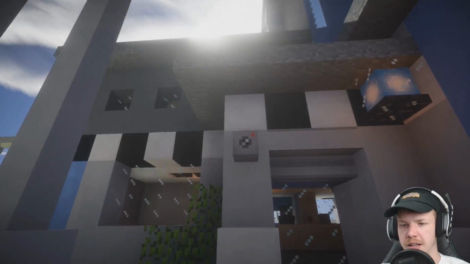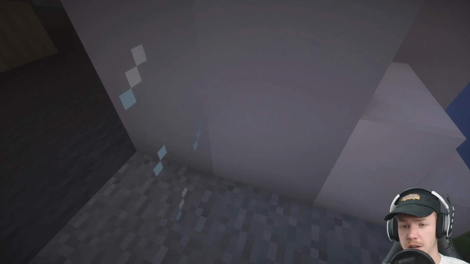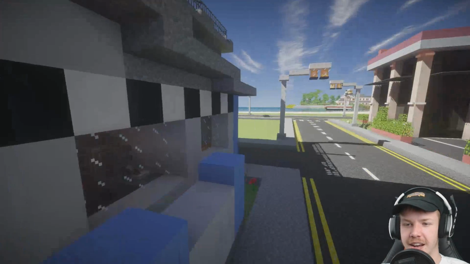Little security cameras here. We can walk inside. We've got automatic doors that should open. Uh-oh. It's broken. The command block's freaked out. I wondered how long it would be.